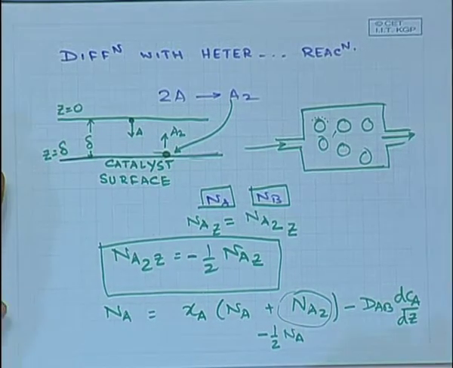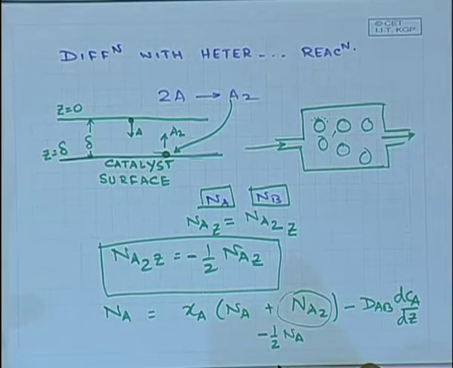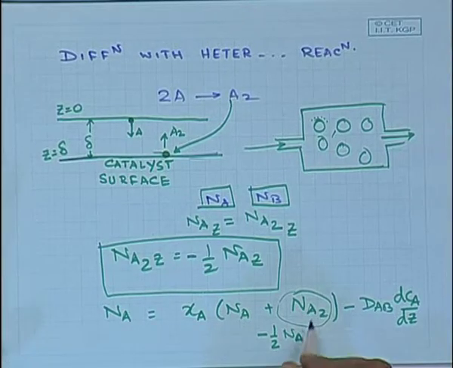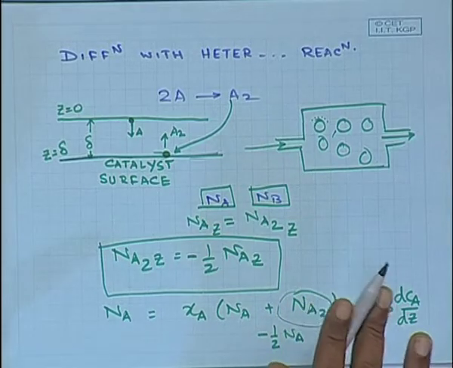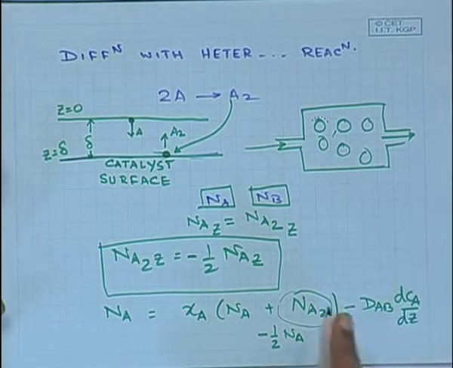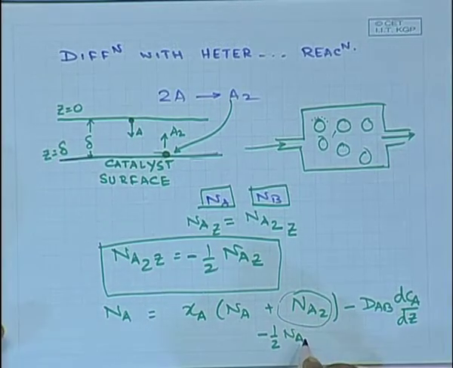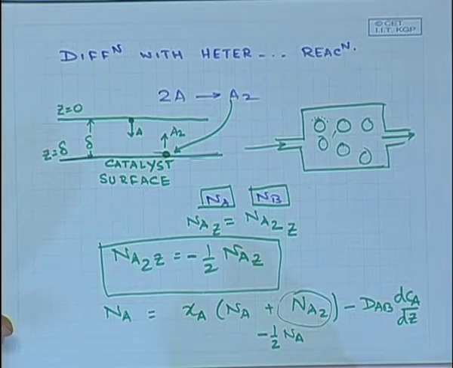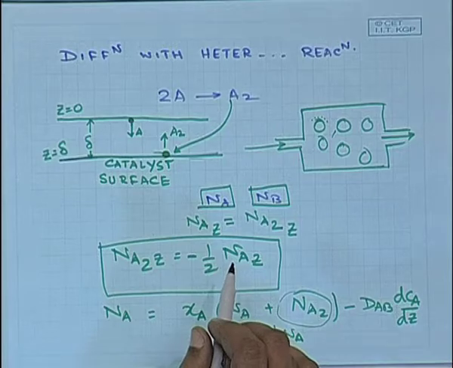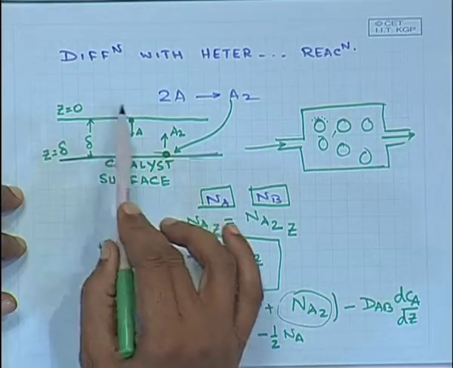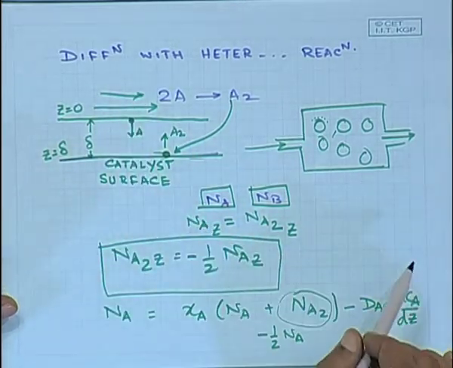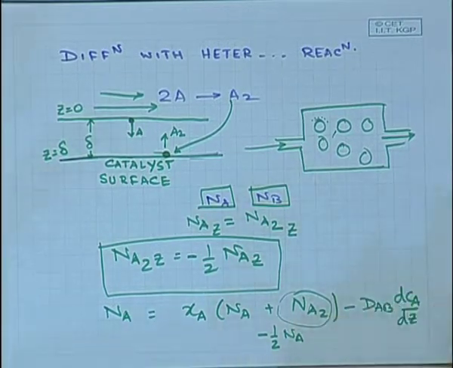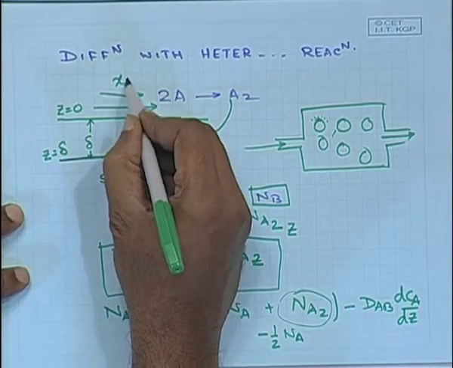What we have seen previously is that steady state consideration would give me some value for N B. Here you would see stoichiometry of the reaction would give you an idea of the relation between N A and N B. So, that is the first thing that we learn from this example: stoichiometry giving you an idea about the relation between N A and N B. Second, we would say that the reaction is very fast on the catalyst surface, and over here the flow rate is so high that the concentration of A is kept at some constant value.